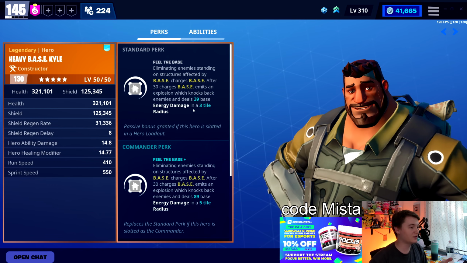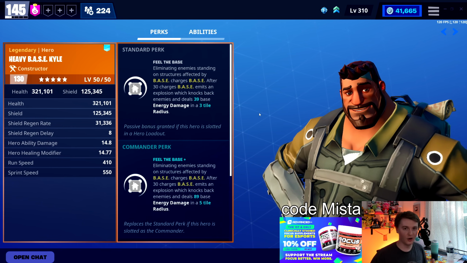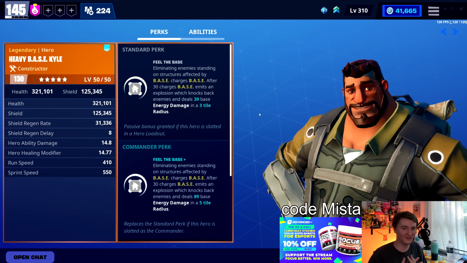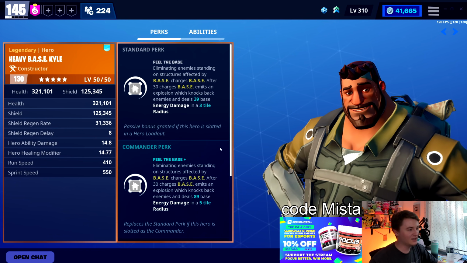It's only a 3 tile radius, which is not that much, and 39 base damage is okay, but I have never noticed this. Every time I've paid attention to this perk, it was the same story as the other 2 gals. It just did not do a lot of damage. You can put him in the lead, but it still requires you to be killing enemies. So I just feel like you can do better.